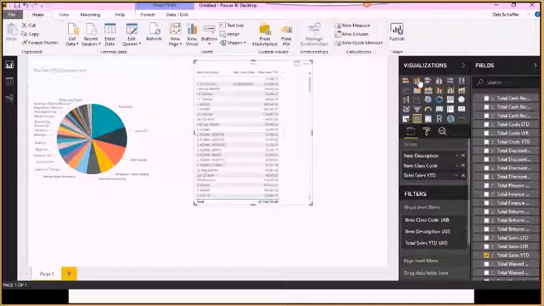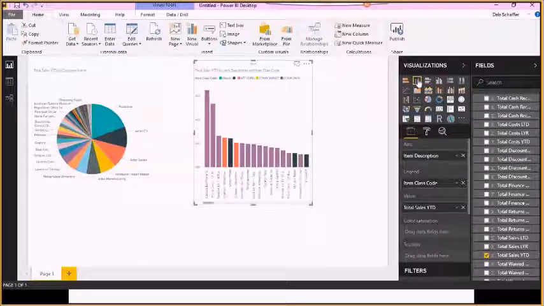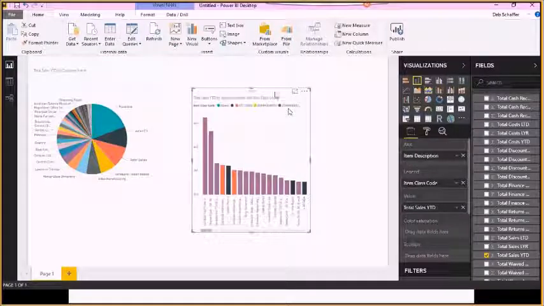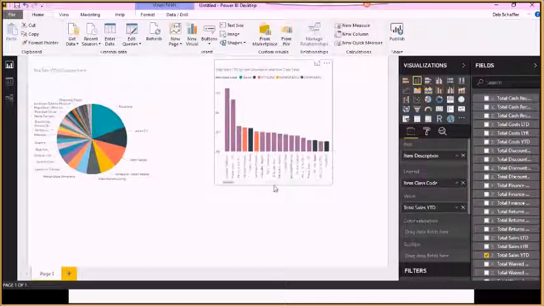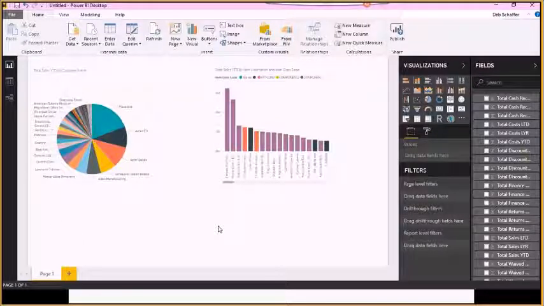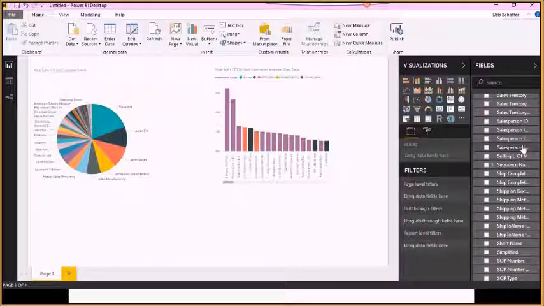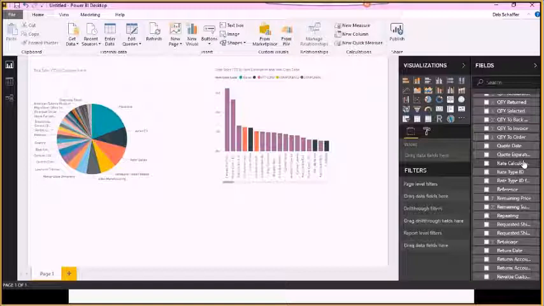And if we want to see that in a bar graph, we can do that. So now we have the ability, if we wanted to, say, limit the item class, we could do that. So I am also going to add, let's keep this one here, and we're just going to scoot that up a little bit. And let's add one more report now. Actually, let's just do item class with extended prices.